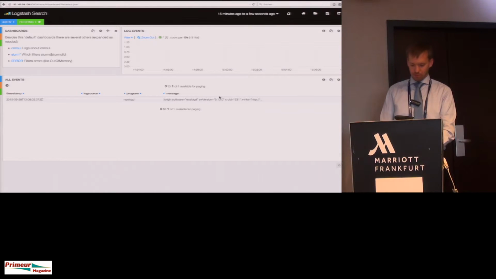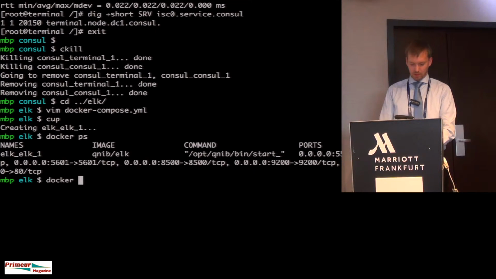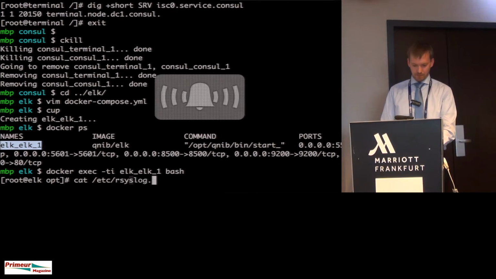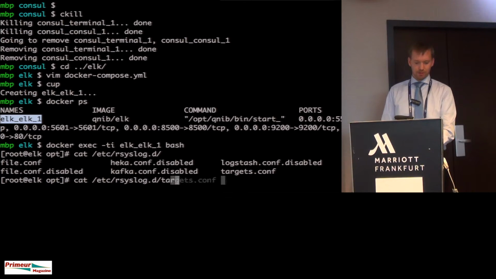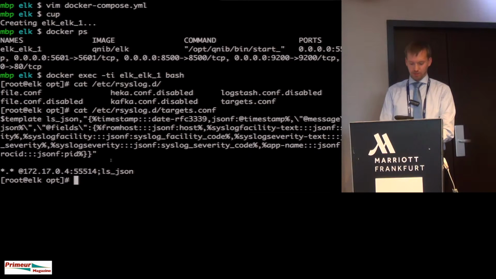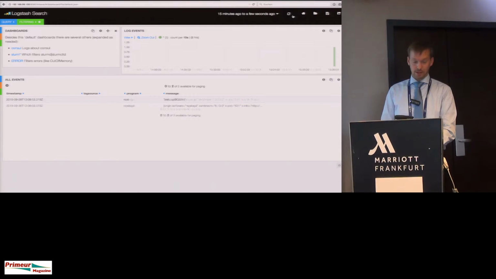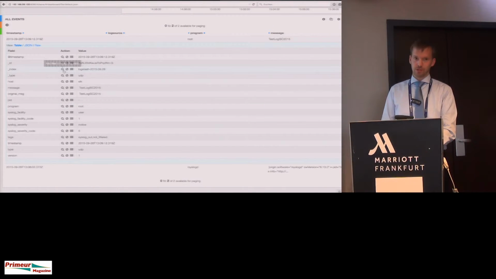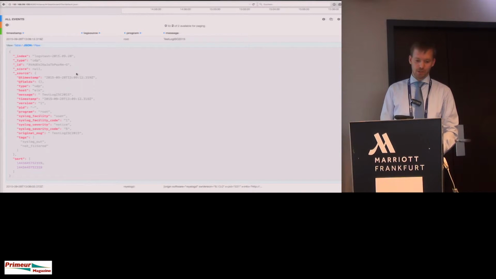So if I go and log into this container, I have syslog configured to forward all the logs to my Logstash instance. And if I do a log here, I see 2015, then this will end up in my Elasticsearch instance. And as you can imagine, this is pretty helpful. If you have a big cluster, you can use Logstash or similar services like Heka, for instance, or Fluentd or whatnot, to streamline your log process.